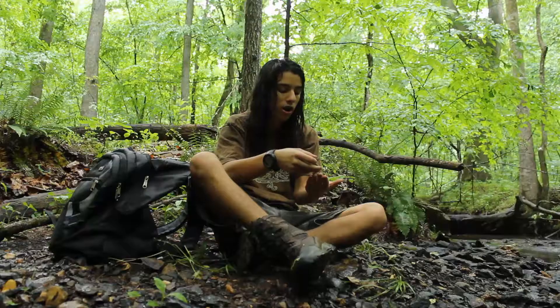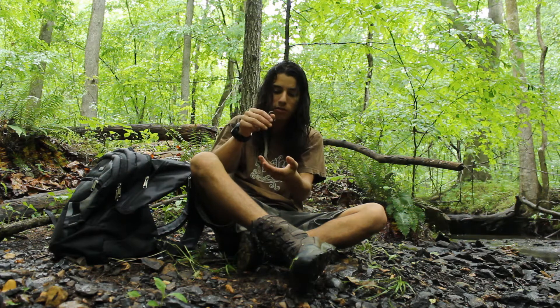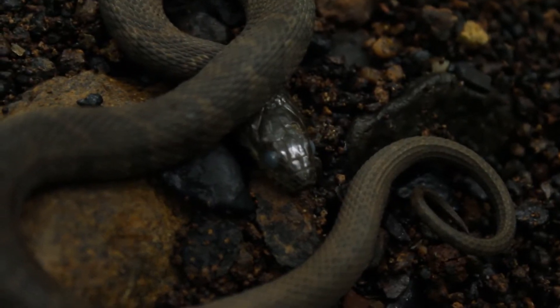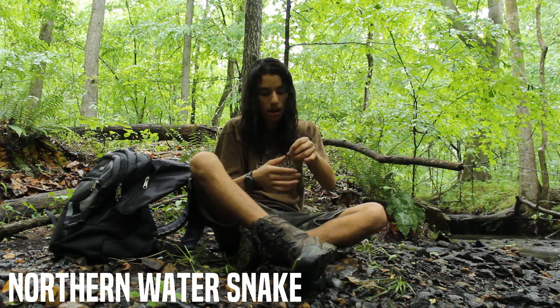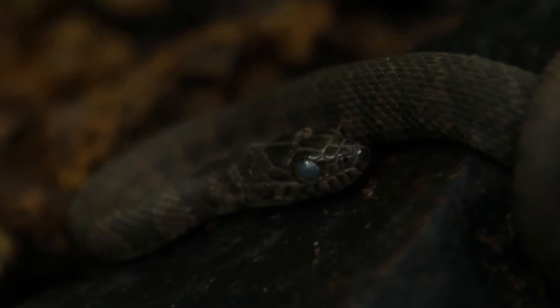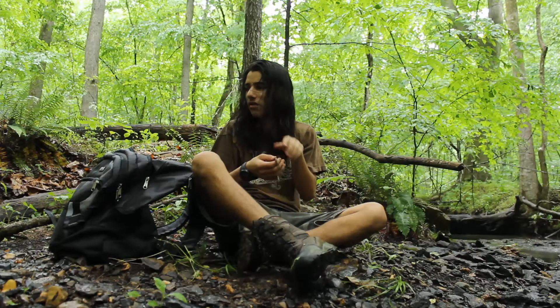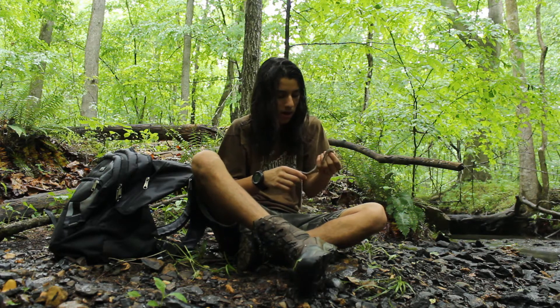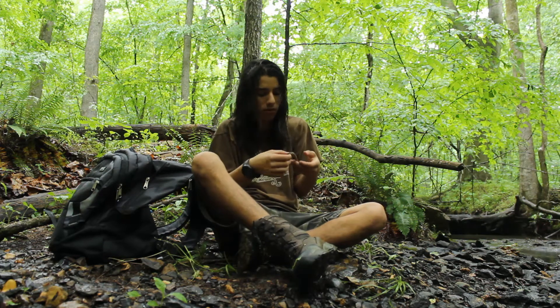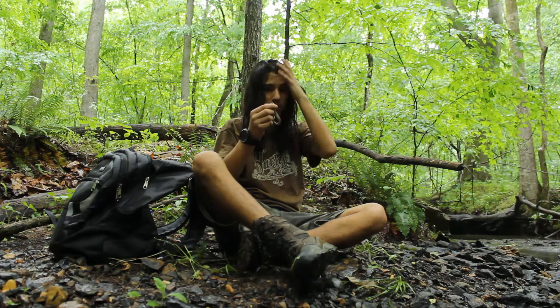I'm here at this creek and I'm just flipping rocks — not necessarily sure what I'm going to find, maybe a salamander or a frog hiding out. But I flip one and there's this really cool water snake. It's either a northern water snake or a banded water snake; if I come to a decision it will be captioned in the video. This guy is really cool — he's deep in shed, you can see it with those eyes. He was pretty pissed off when I first picked him up, striking and all. I didn't know water snakes really lived at tiny creeks like this through the forest; I would have expected lakes, ponds, and rivers. But a really cool find — this just made my day.